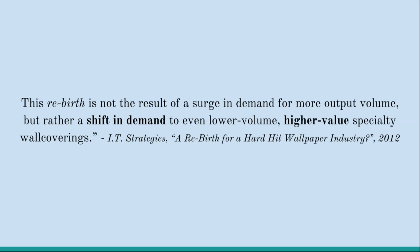So part of the rebirth that we've talked about, this is an interesting fact that I saw in an IT Strategies report back in 2012. We talk about the volume and the different lengths of wall covering that's being produced. But I really think that what's trending, not just in the aesthetic and design aspect, but more so in the technology and the capability that it allows, is that things have shifted from people wanting long run ranges of wall covering, confined to an assortment or a design, to more of the short run, lower volume demand. And short run could mean one-off jobs, or it could just be prints for a hotel. So it's still volume, but it's short run custom.